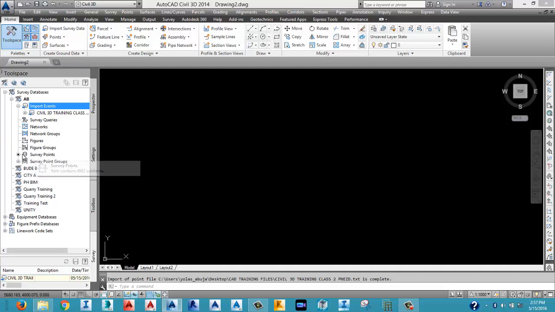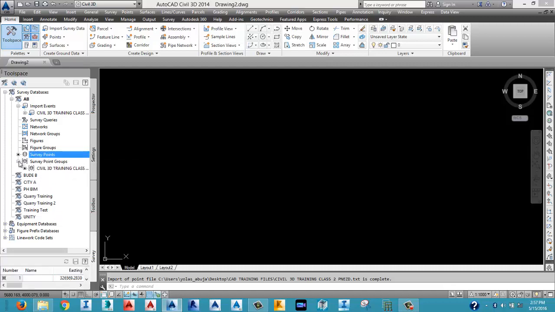Initially we were not having a black dot in front of this survey point, but now that we've imported our survey data, we now have this. And if you expand your survey point group also, you can see you have information under that particular one. So at this point I might decide to call my survey data into my Civil 3D interface. Either way, I can do anything now with my survey database. It's already set up and it's good for me to execute.